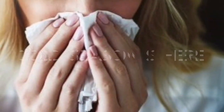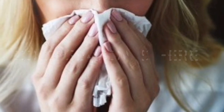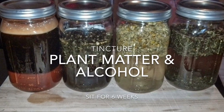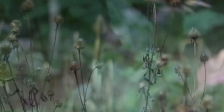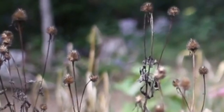Recipe number one: I advise starting early in the season with your Echinacea purpurea. Mine I grow at home, however I grew them from seeds of a flower I found growing wild, and we will be turning these into a tincture to use later. At the beginning of spring we can pick the small flowers and fresh leaves, and then as the season progresses we'll come back and harvest the roots from the dried flowers and the seeds from their tips.